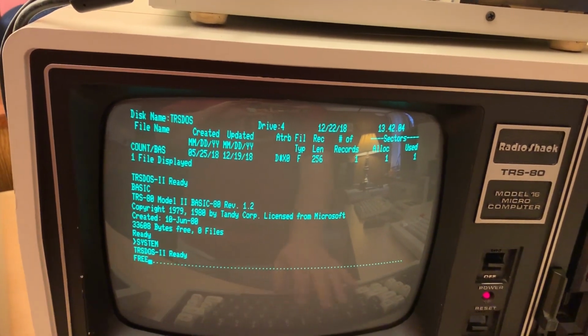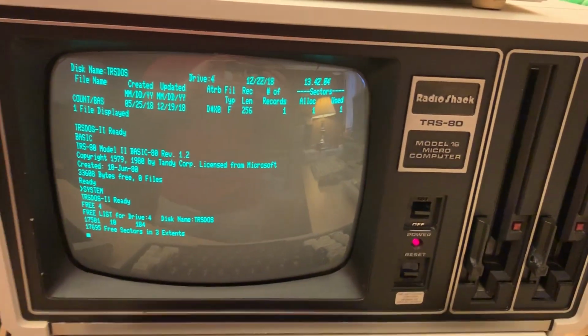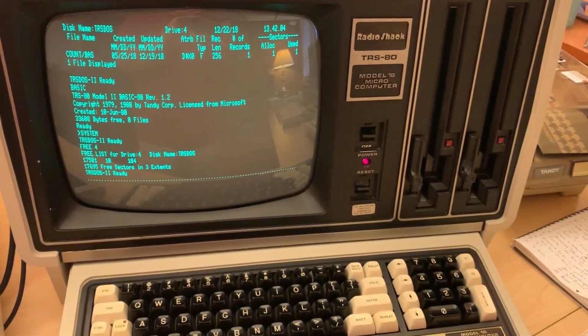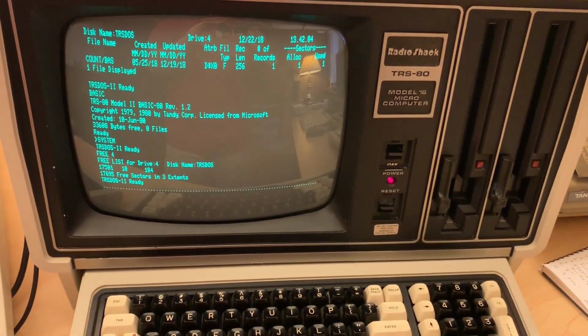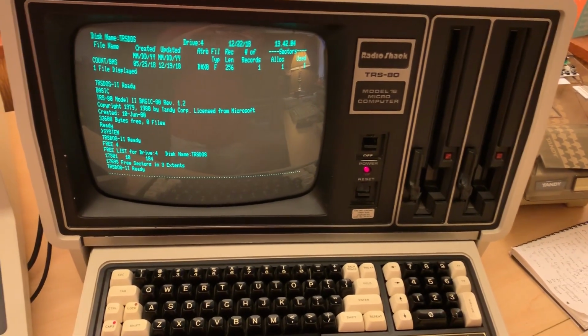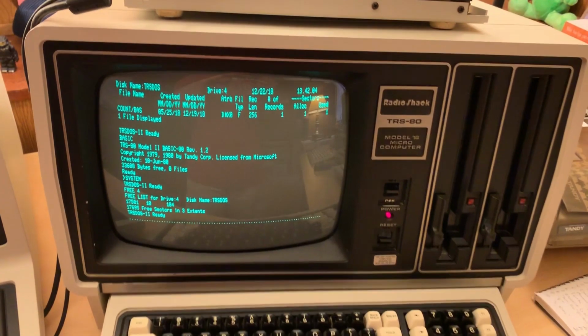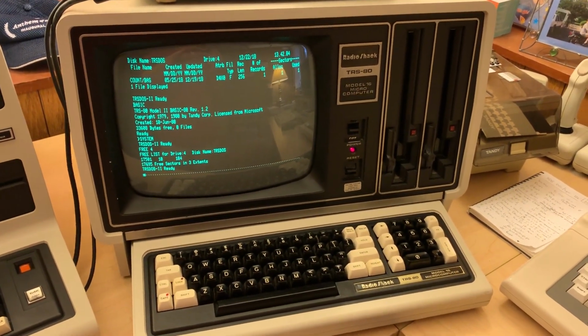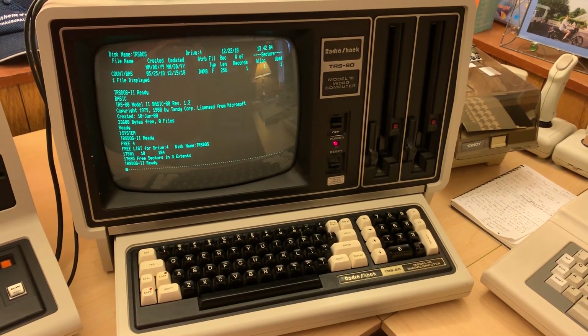And if I go free drive 4 on these machines, drive 4 is the first hard drive, drive 0 is the first floppy drive, so the default drive for TRSDOS becomes drive 4 if you boot from a hard drive. So that's the basic bit of TRSDOS 2, nothing really fancy on there. I'll probably load some programs off of the Model 2 archive on here just to play with it and see what I can do. And now we're going to flip over to Xenix.